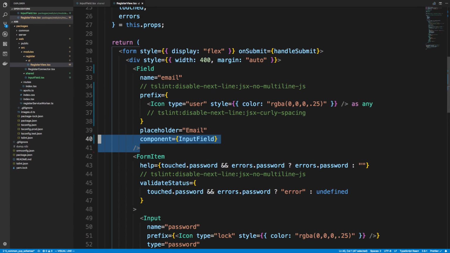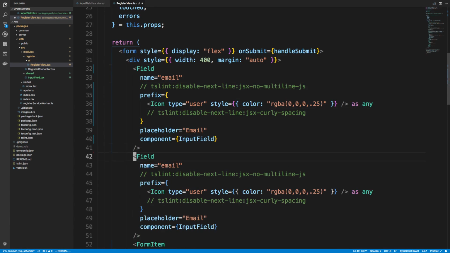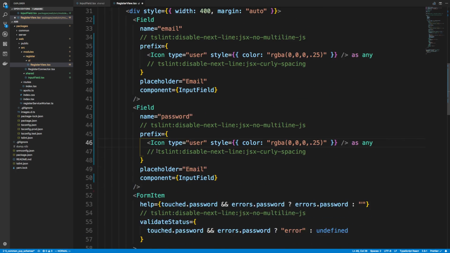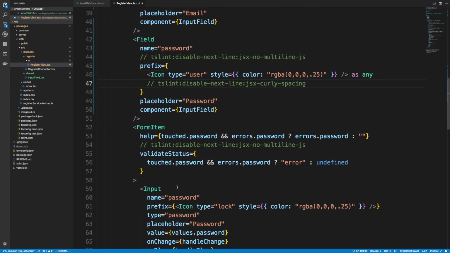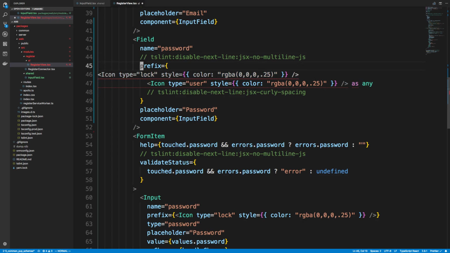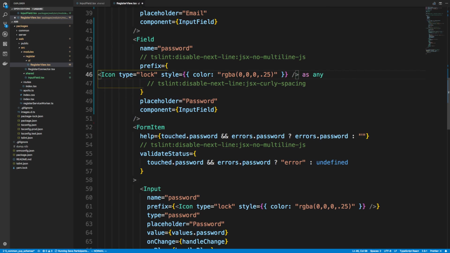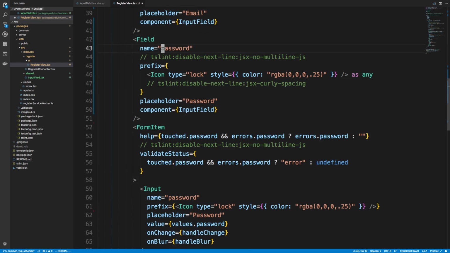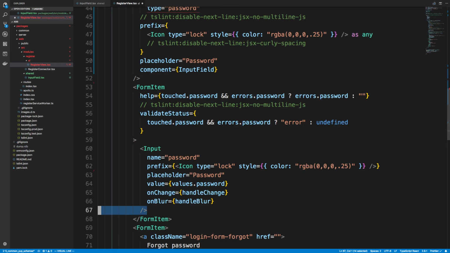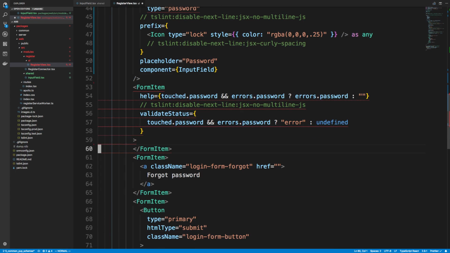Alright, so now we're going to do the same thing we did here, and that's going to be for our form item. So password, and this is going to be password as well. And we can just copy with the icon that they want. Alright. And delete that. And we need to specify the type. You can pass the type in. We don't need to pass anything else though, so we can just get rid of that and get rid of this.